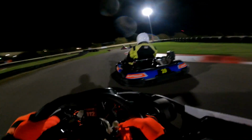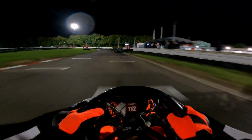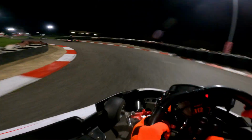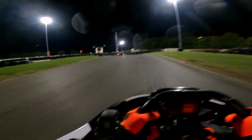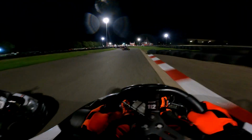Really, with every kart, as you can see, I tried to go up the inside there, but I couldn't. It was turning in. Well, you're not racing them. You do get penalties for knocking them off the track, obviously. We dived down the inside of one there. So we do just need to be very careful of it and make the overtakes cleanly. But as you can see on the straights there, we just have so much more acceleration, so much more power than them.